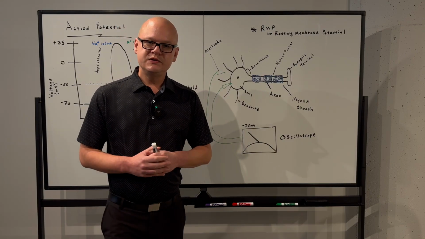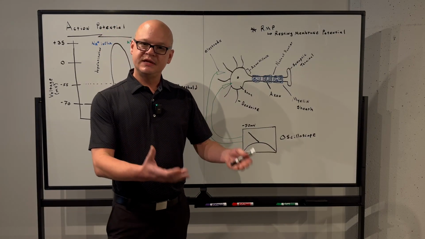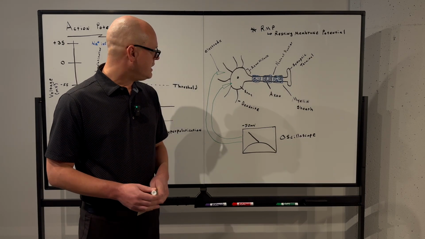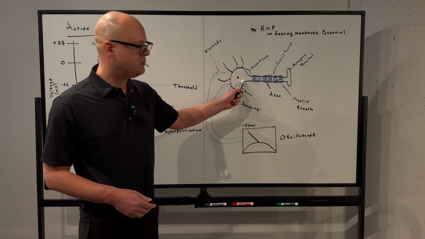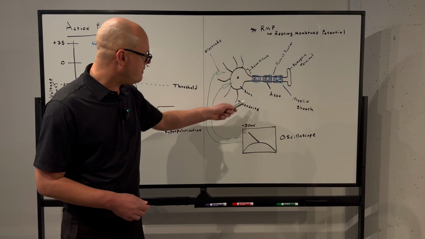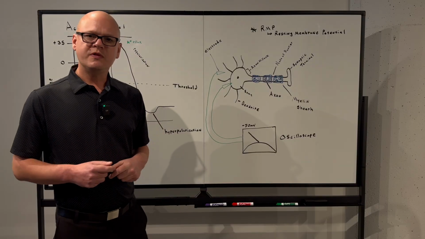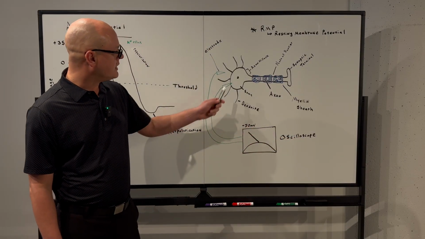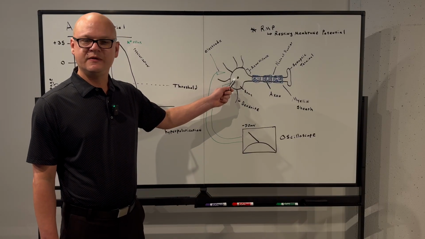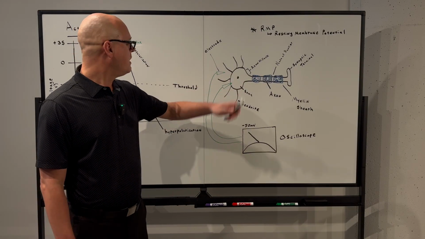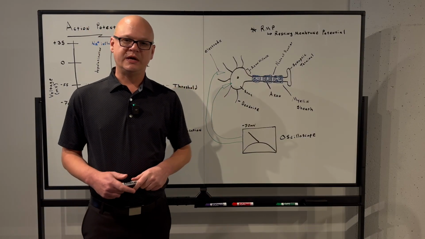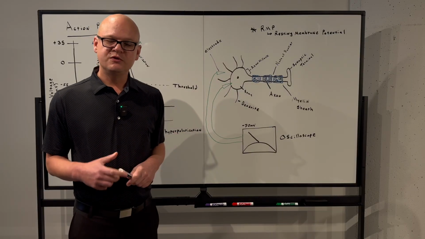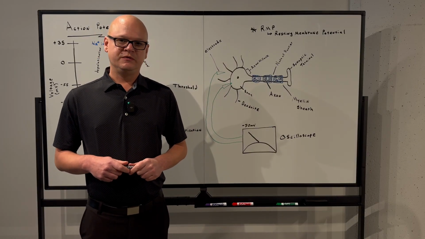But when the neuron is just resting, when it's not sending an action potential, there is going to be an electrical differential between the intracellular fluid, what's found inside the neuron, and the extracellular fluid. That can be measured using a device called an oscilloscope, in which we have an electrode that is present inside the cell body, intracellularly, and an electrode that is present outside of the cell. And so it's measuring the electrical differential between the intracellular fluid and the extracellular fluid.